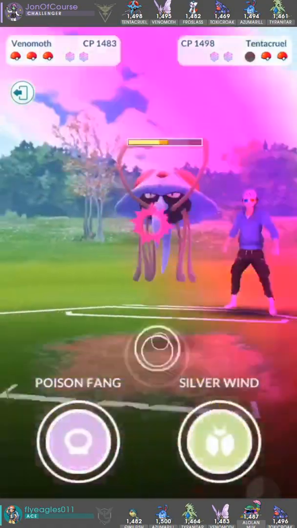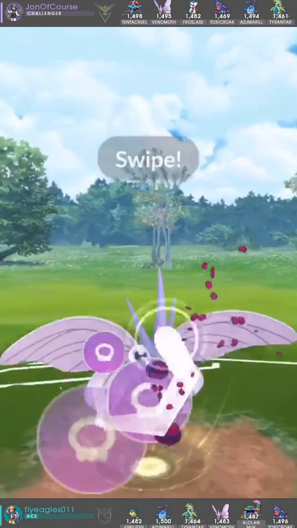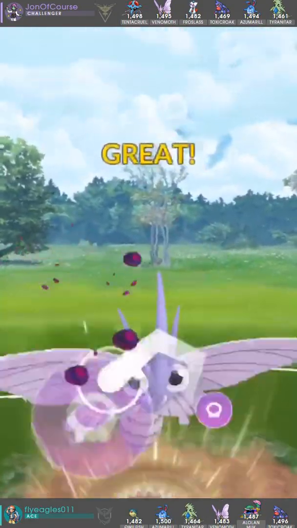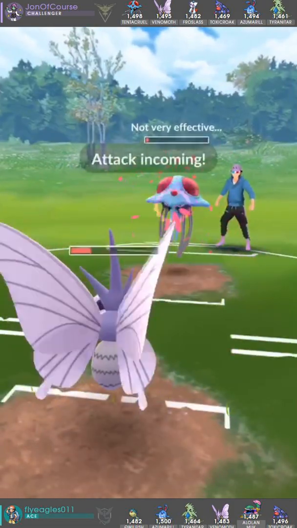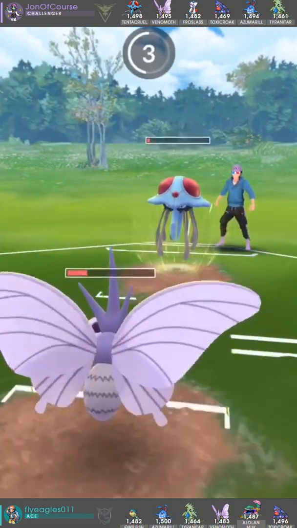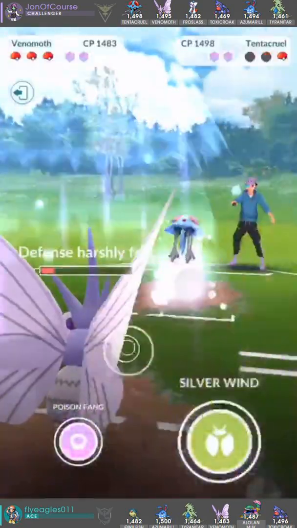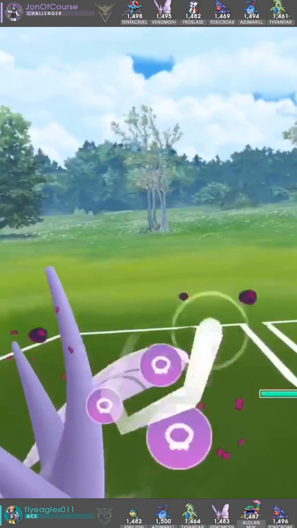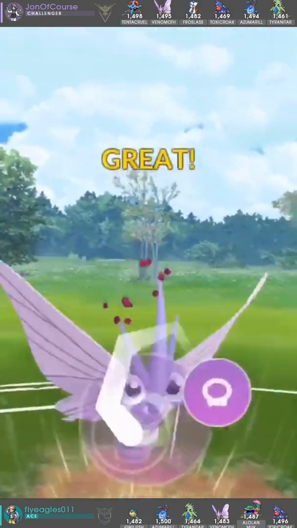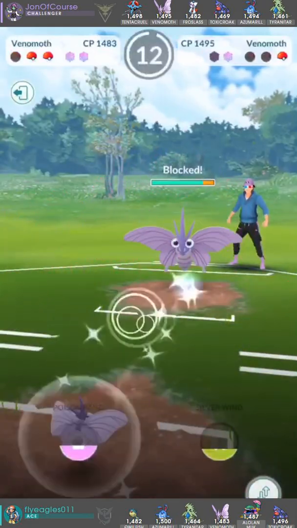So, to be honest, that was quite disappointing to see that play from John, of course. But yeah, I mean, Flyeagles is able to take advantage of this and stay ahead. And obviously, John, of course, probably has something else that's weak in the back against Venomoth. That's why he used Tentacruel there. So he was actually better off to let the Venomoth come out.